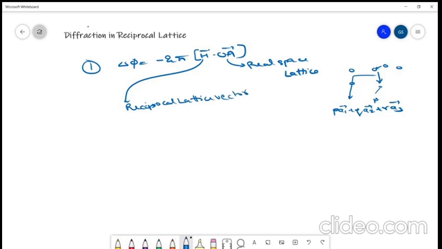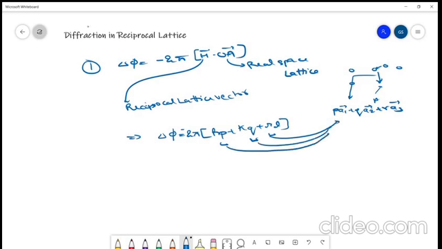And while doing the product of this, we got that delta phi is 2 pi, I'll keep minus here, h times of p plus k times of q plus r times of l. Now interestingly, p, q and r are actually integers. You know why they are integers? They are integers because OA is a lattice vector between lattice points, and any lattice point is represented like this, and this is a lattice point, so p, q, r are integers.